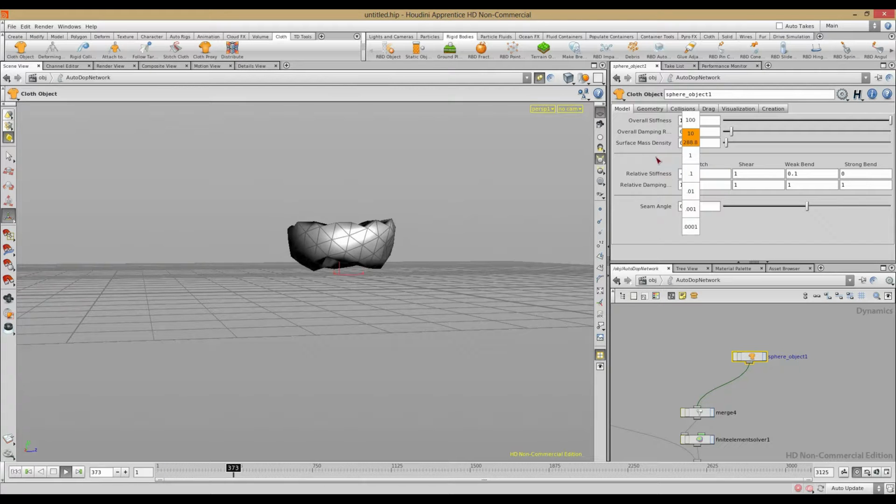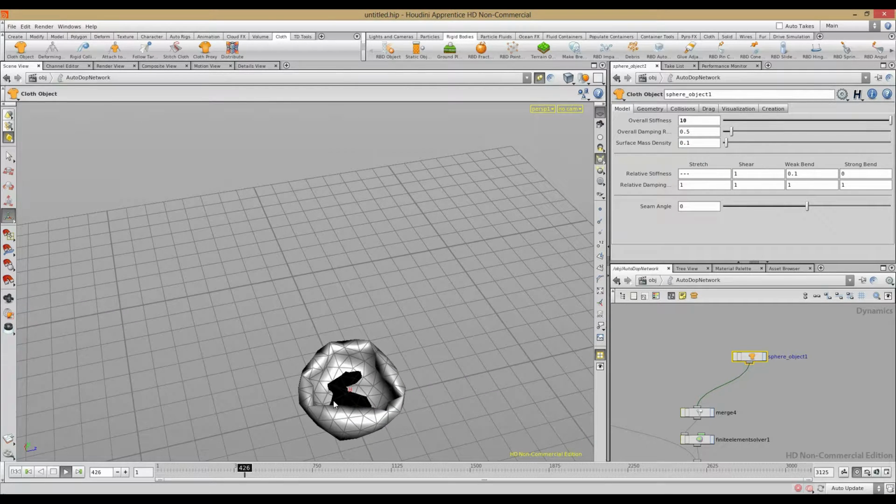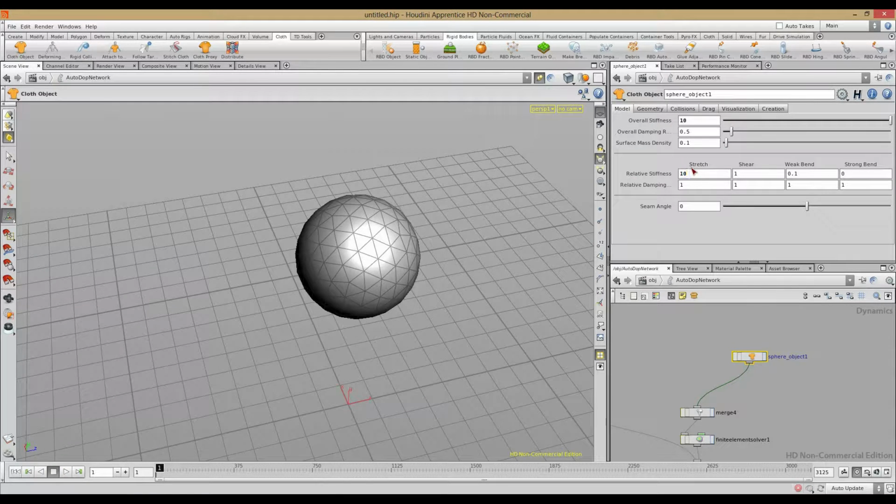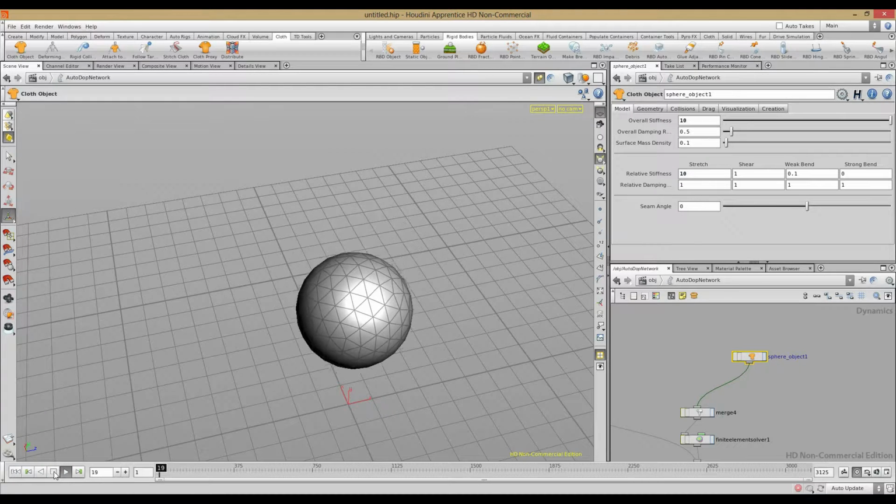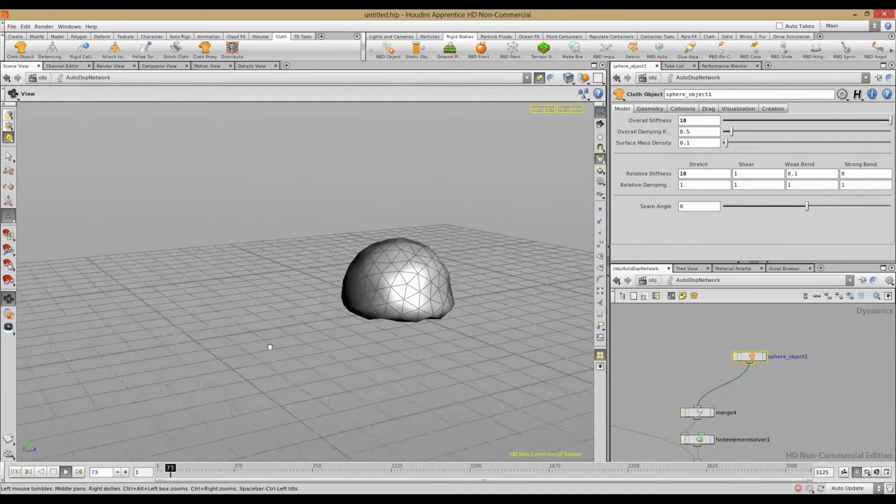Unfortunately it doesn't want to get the previous shape, but probably this can be fixed by increasing the thickness of the cloth. Alright, we'll see it soon. So, something like this.